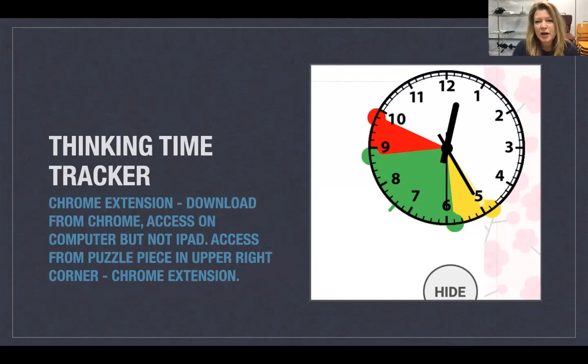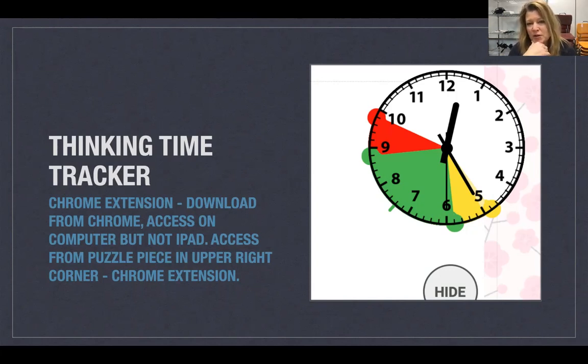But this Thinking Time Tracker is this clock that I have pictured here, and when you have a task for your class to do, this would be something you could project up onto your smart board. The first color, the yellow, is like getting ready, getting their materials, showing how to use that time. So those first 5 minutes might be the time it takes for them to get their materials ready. The next 20 minutes, the green, might be the amount of time that they're going to be engaged in working on the activity.